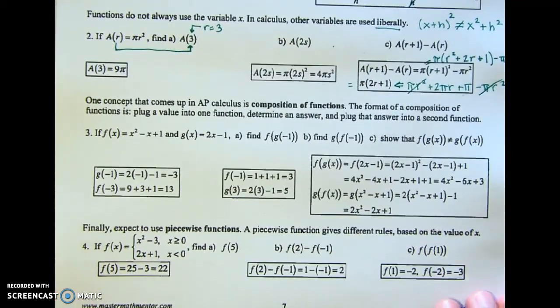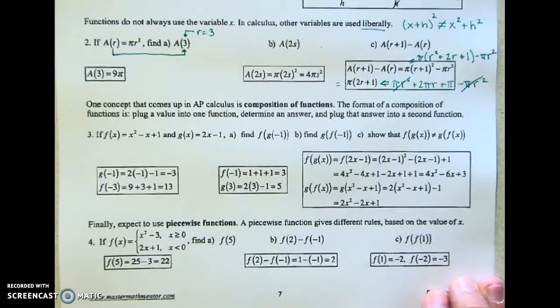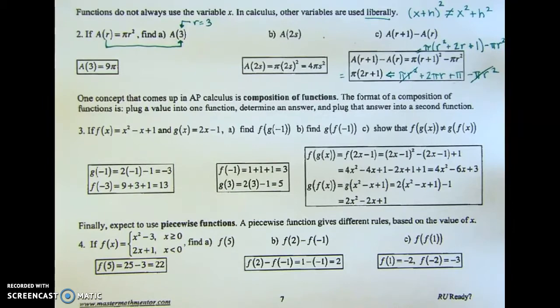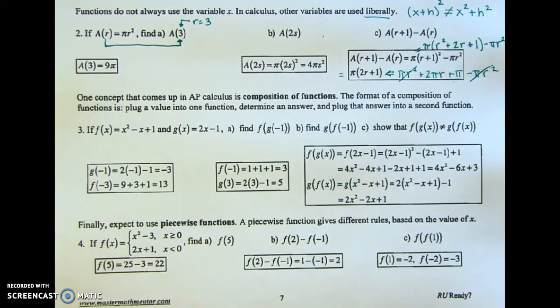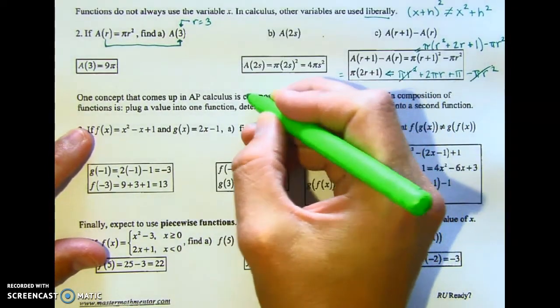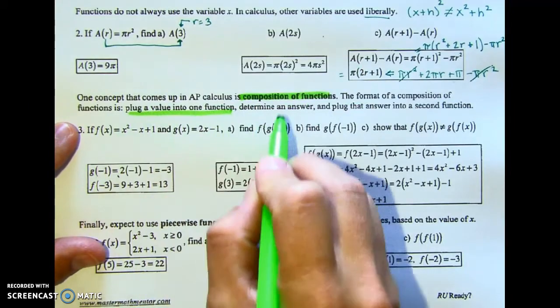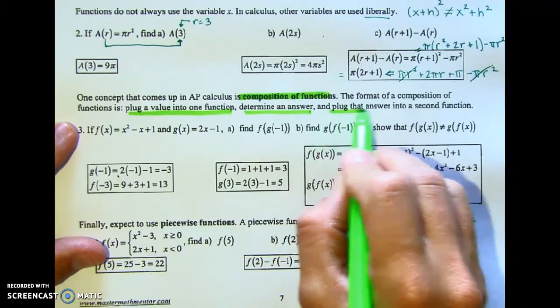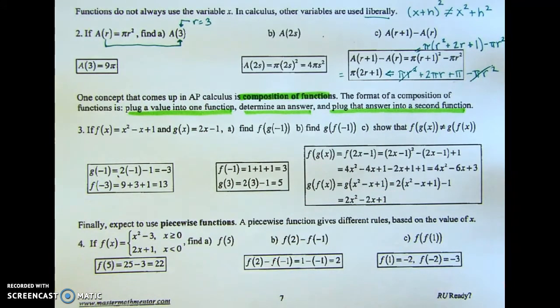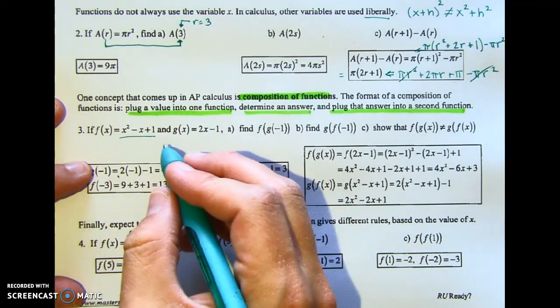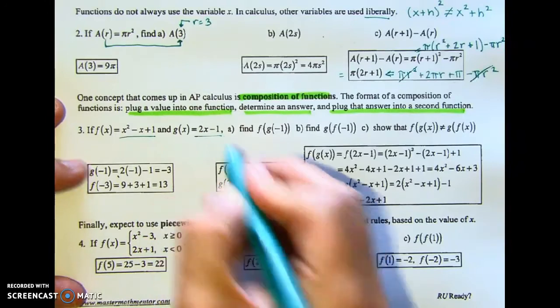All right, one concept that comes up in AP Calculus is composition of functions. Say that out loud, composition of functions. The format of a composition of functions is, you ready? Plug a value into one function, determine an answer, and plug that answer into a second function. So we have to have two functions. Ready? F is this. Is that same as above or different? Different. And G is this.